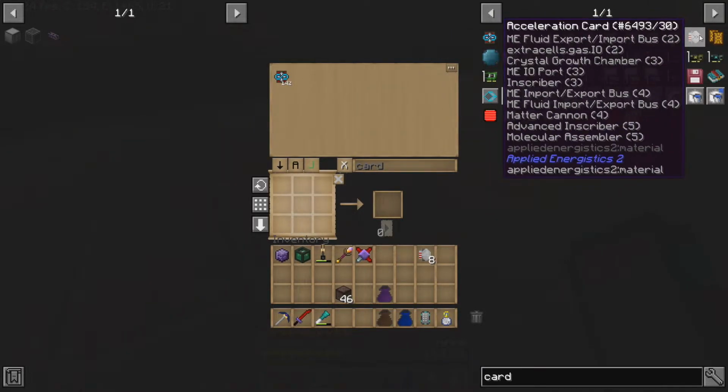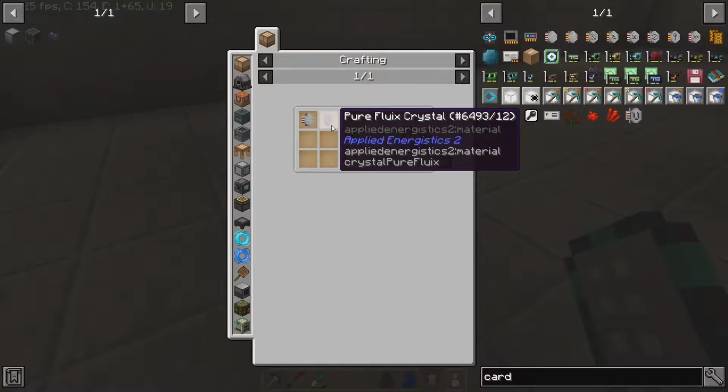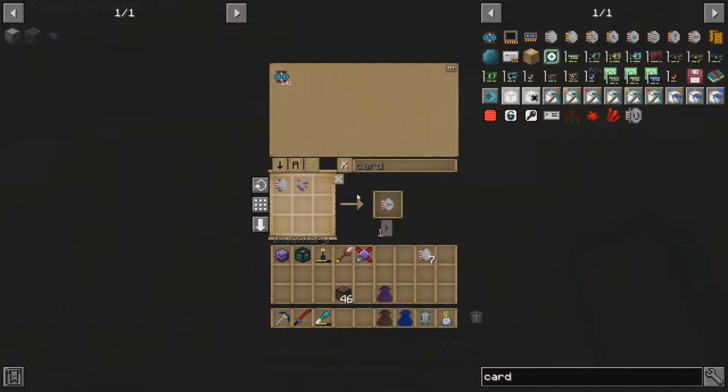And then if we want to make the accelerator card, you add Fluix crystal to it. And we're not going to do the pure, we're going to use regular, because pure is another step that we don't want to mess with. There we go, and now we have 8 of those cards.